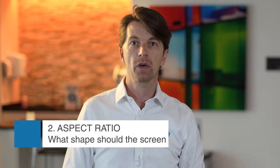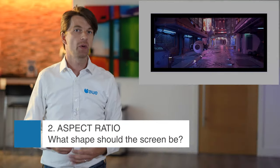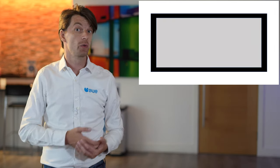What screen shape should you go for? The simple answer is the screen should match the content. The best way to do this is by having a masking screen, so that if you're watching a movie, the screen is in cinema scope — more commonly referred to as a 2.35 aspect ratio — and if you're watching TV content like sports, your screen is going to be 16 by 9. The most common way of doing this is with constant height projection, so the image stays the same height but the sides of the screen are masked to match the shape. However, this can be cost prohibitive.